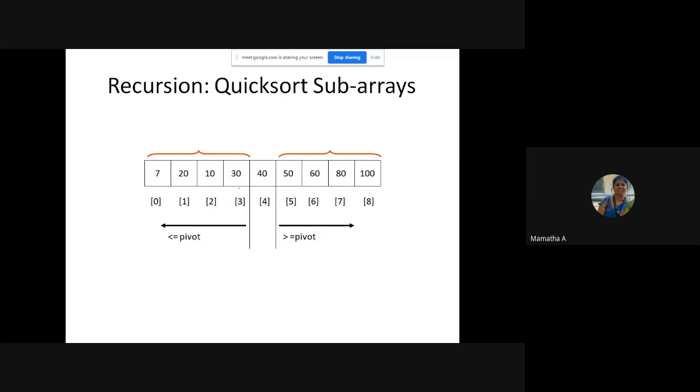Now, how do you solve this left and the right? As you all know, again apply the recursion. Again do the same thing for this. Again do the same thing for this. Again, what should you do? Take 7 as the pivot, and place it in the appropriate position. Again, divide the subproblem. Like that, you'll have to repeat it again. Fine.